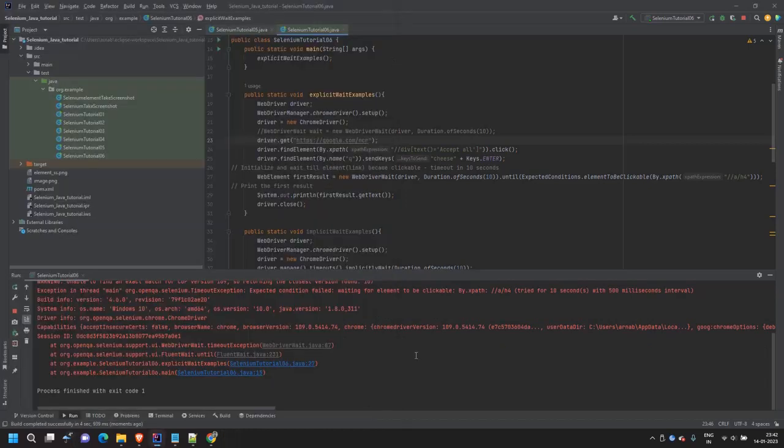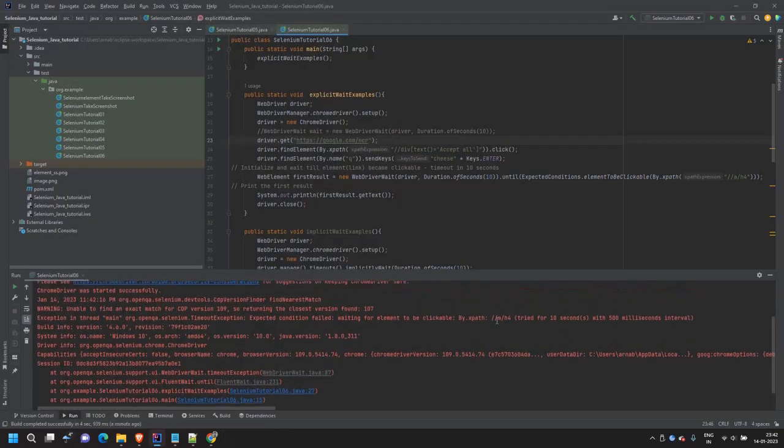Waiting, and it gives us no, it is not able to find this one. I have given this purposefully, and here you can see that it tried for 10 seconds. Till 10 seconds it tried, and the expected condition failed. It is waiting for this particular element, but it is not able to find that element.